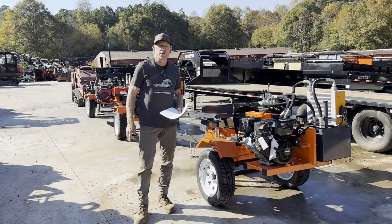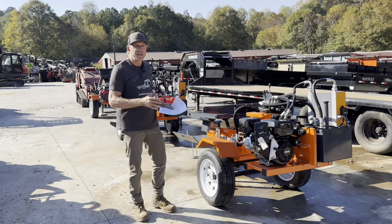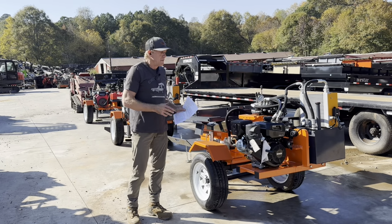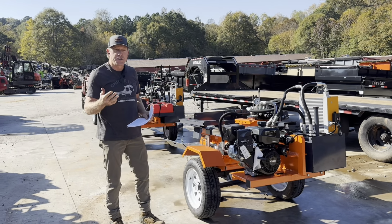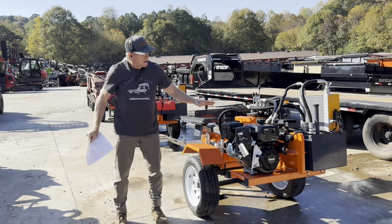Chris with Chipper LLC Trades and Equipment here in front of the RIMA 37 Pro wood splitter. It's available in three options, and the three options basically are just your engine and pump combination.